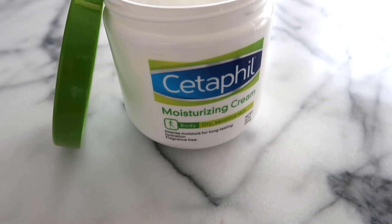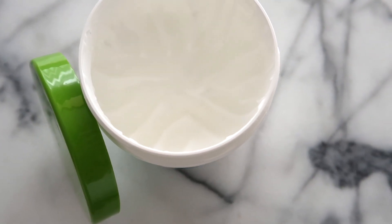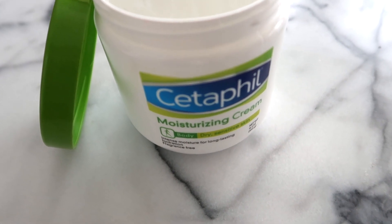Let's start with beauty. About a year ago I set up an appointment with a dermatologist here in the area just to make sure everything was going okay. I had a full skin screen and everything turned out fine, but she gave me a ton of really good advice about moisturizing. One thing she suggested was this Cetaphil moisturizing cream. It sat in my bathroom cabinet for about six months while I finished another tub of body lotion, but I started using it in the new year and it almost instantly absorbs — unlike anything I've ever experienced — making my routine so much faster.